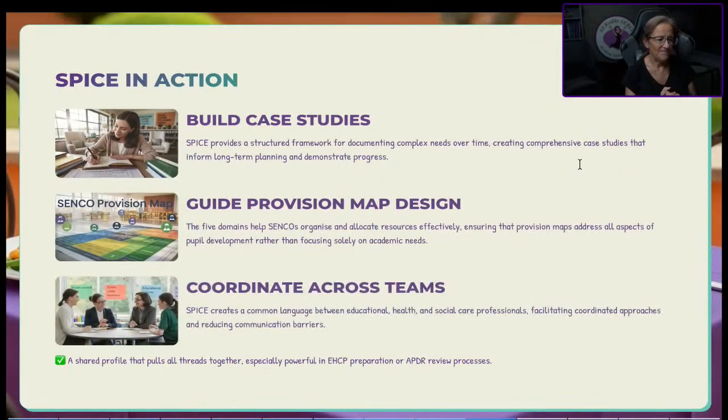A couple of examples of how you could use it. Like I say, it's a structured framework. It's great for documenting complex needs over time, because remember, I said it's developmental.